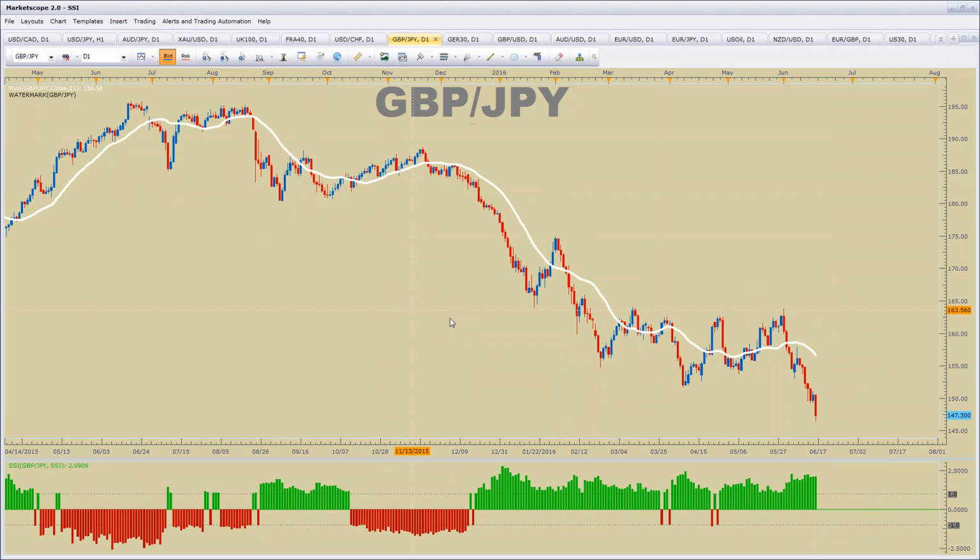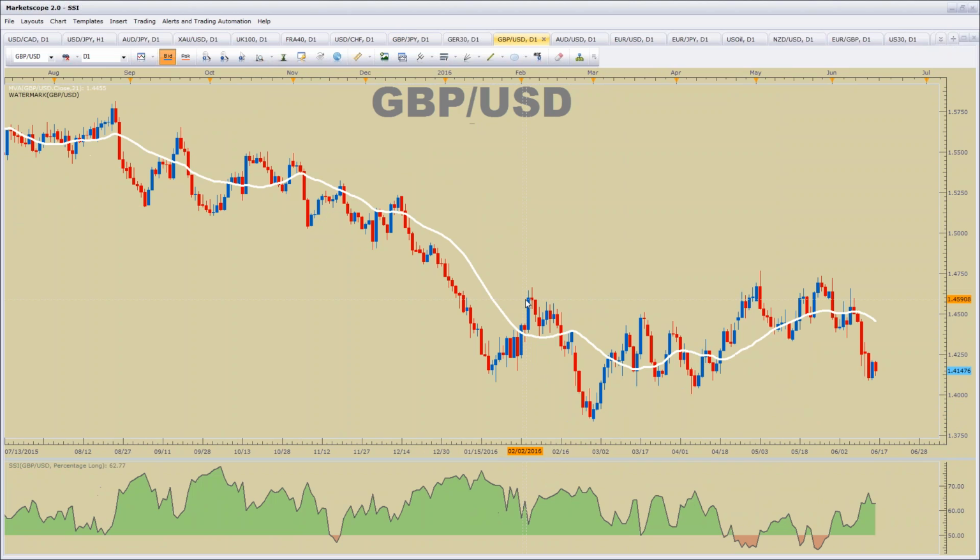So you can see here quite simply that we're seeing a similar development. We continue to have retail buying pound yen into this aggressive, volatile event, and so what to me is worth watching, let's go back to cable, is, depending on the outcome of the vote, if we start to get a breakout and the retail crowd starts selling, right? That'd be a perfect example of utilizing this type of indicator.